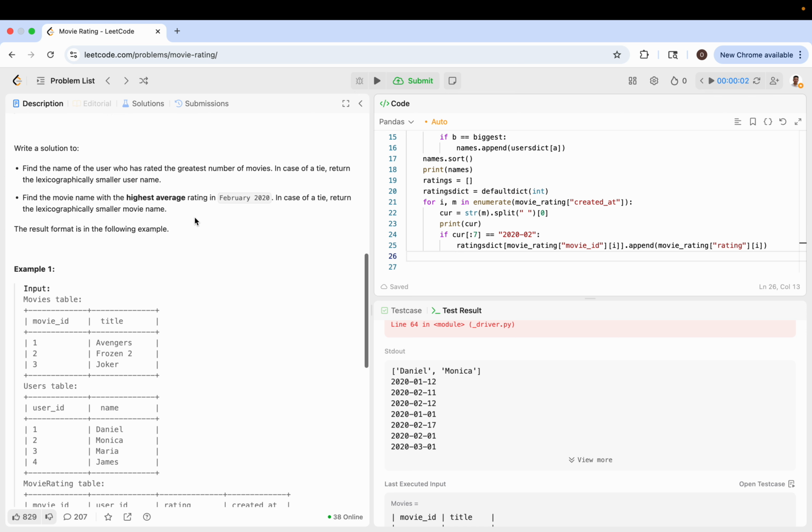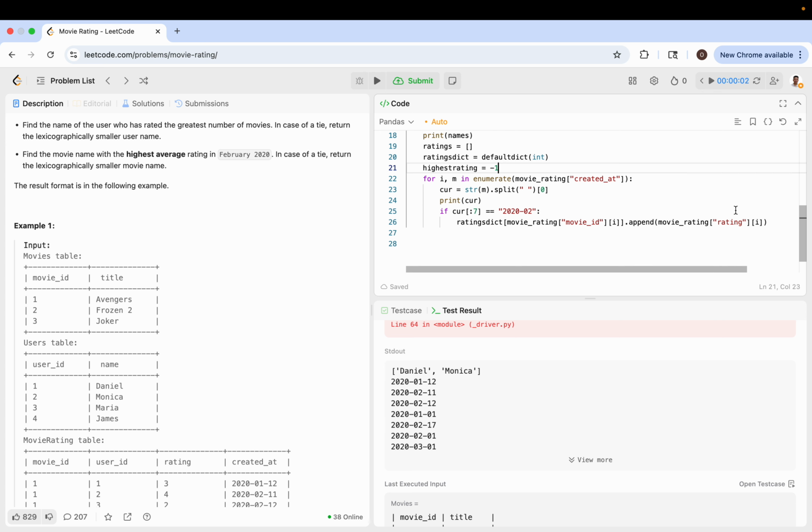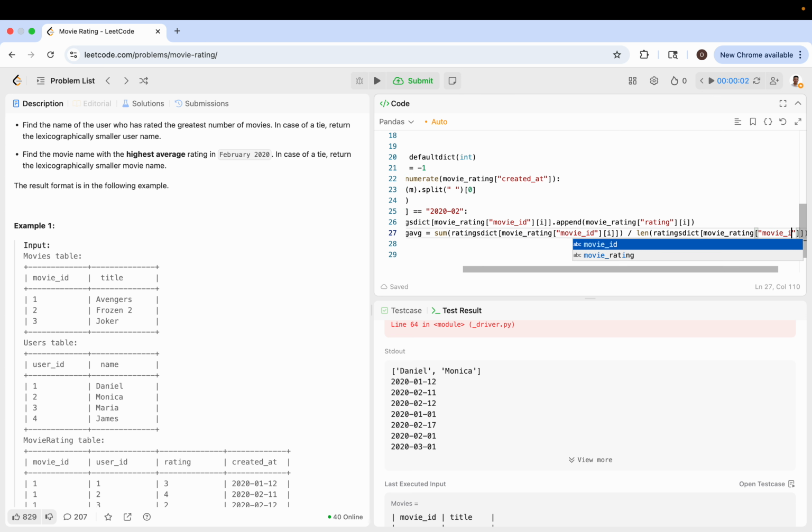So the highest rating is, let's just call this -1. And then let's call this rating average, which is going to be the sum of ratings dict movie rating movie ID of i divided by the length of ratings dict movie rating movie ID of i.